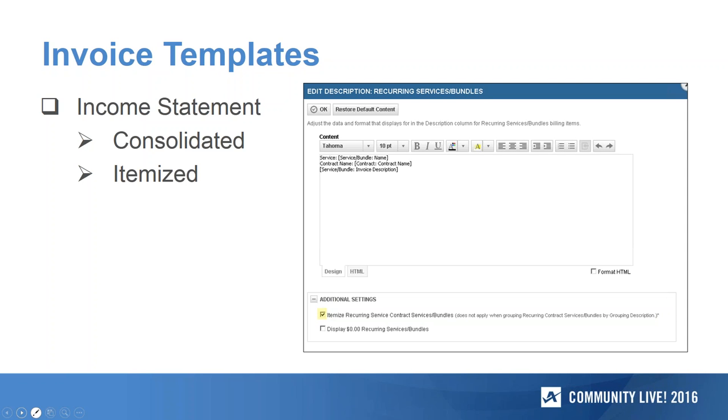We want to make sure that our contracts have the right recurring service charges associated so that we can analyze the profitability of that contract in the future. And we want to make sure that our invoice templates correspond with what we need to transfer through from AutoTask to QuickBooks.